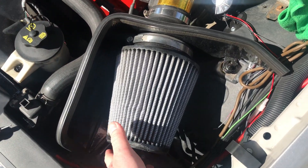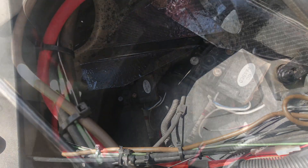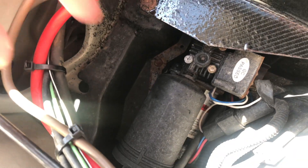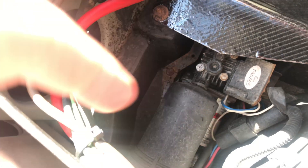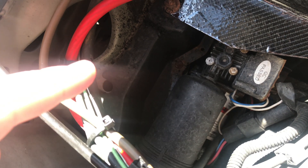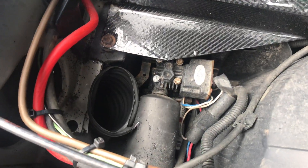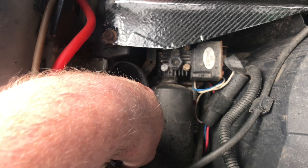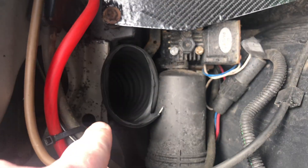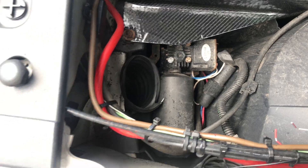I just loosened up the air filter and I'm going to take that off to give myself a little more room. Now I have plenty of room. The place I have to snake in this tube is near the air compressor — I'll cut along there and run the tube through down to where I need it. I'm going to seal around this so no water gets into the actual compressor. This is just a quick test fit, and I can clean everything up. It's in there pretty securely — slips right into the air box area, and that's going to allow cool air into this area from the front bumper.